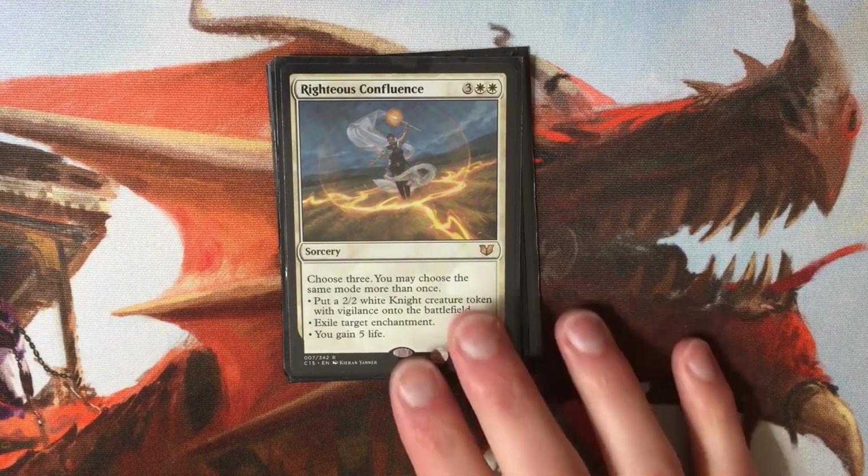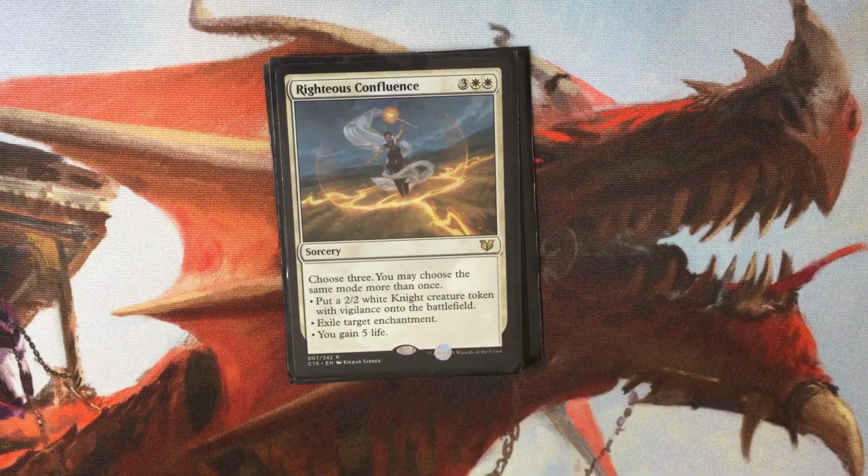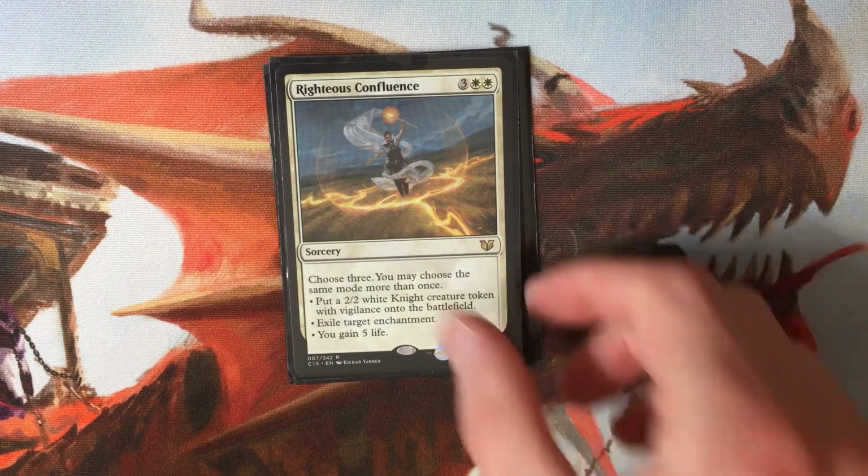Righteous Confluence, 5 mana, choose 3. You may choose the same mode more than once. Put a 2/2 white knight creature token with vigilance onto the battlefield, or exile target enchantment, or you gain 5 life. Again, modal spells are great. I enjoy all of these. If your opponent has some enchantments going on, you can get rid of those, since those are hard to get rid of. If you're behind on life, you can gain life. And if you need attackers or blockers, you can make the tokens.